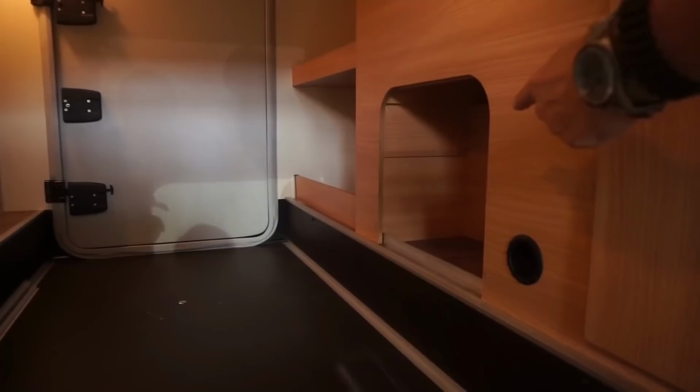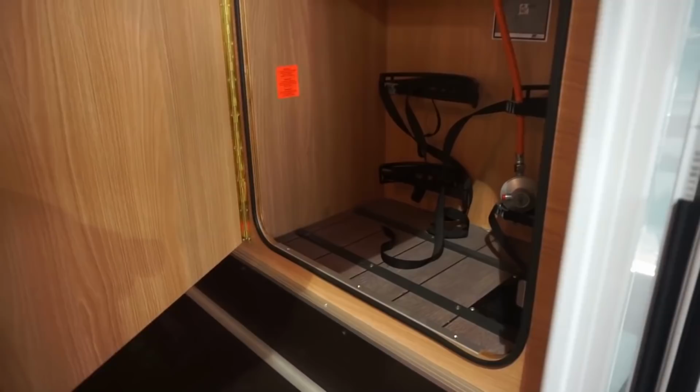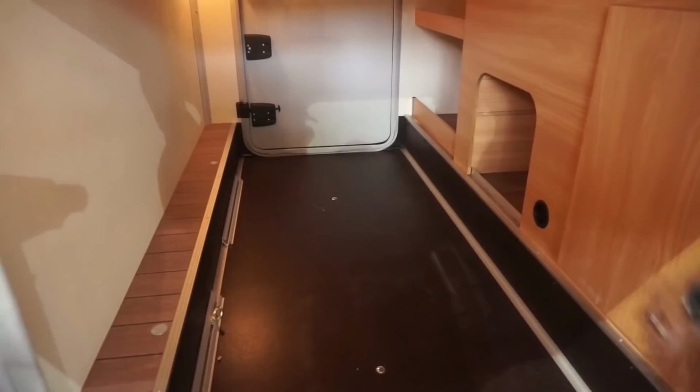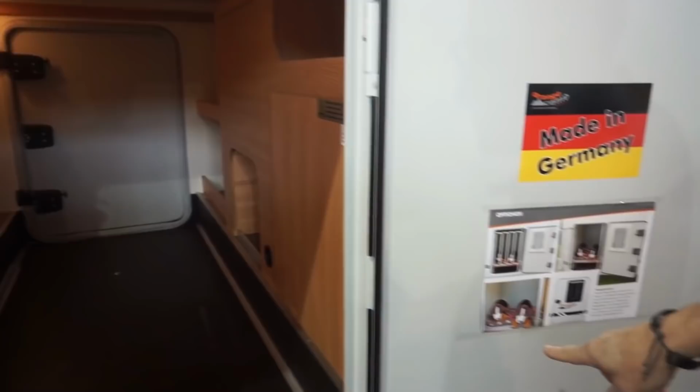Right, so then we can see the laundry chute down there. That's a brilliant idea. There's the gas cupboard on the right. Two big bottles. And there's a second door on the other side, the same size, which is good. And you get lots of stuff, a couple of bikes, lots of other stuff, lots of laundry. Here you can see what we do for the dogs. Oh, and there's the dog. So the dog's camp.